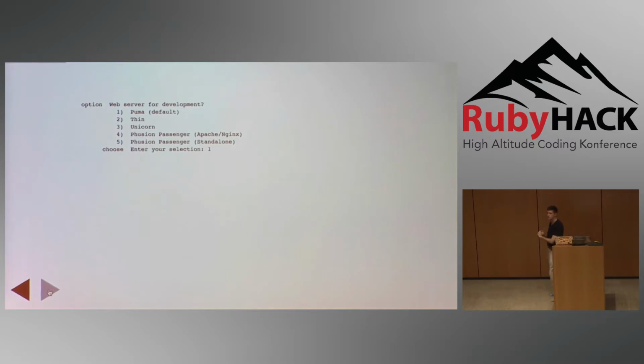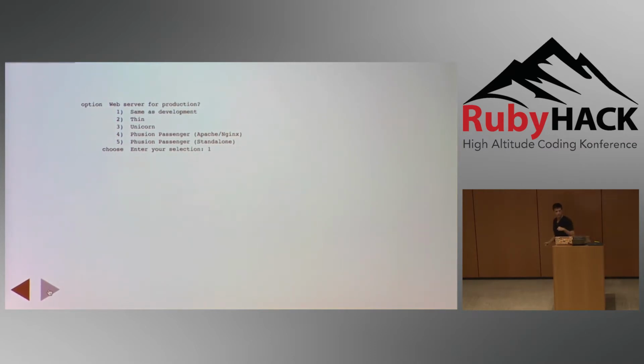So here are some options that you might want to think about when you're starting your starter application, and this is an example of how Rails Composer can be very useful, because right now with Rails 5.0, Puma is the application server that's recommended as the default. Now, a year ago, it was WEBrick or Thin, and if you haven't rolled out a new application in over a year, you might not know about that if you haven't been following mailing lists or blog posts or checked into what the new features in Rails 5.0 are. So using Rails Composer shows you the currently recommended best practices. And in that case, we would enter number 1 for Puma, the default.